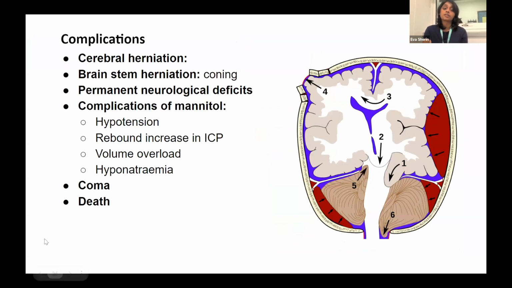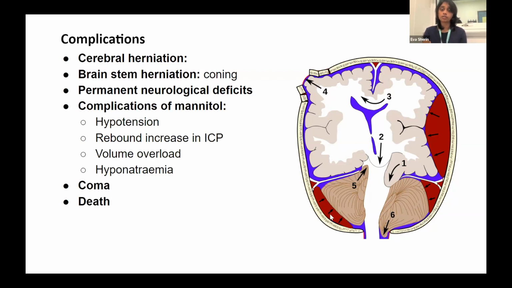And complications that can develop if you keep a patient with increased cerebral pressure for a long time: you can easily develop cerebral herniation or brainstem herniation. The picture here shows your supratentorial herniations and your infratentorial herniations. As you can see here, the cerebellar tonsils are coming down, compressing on the medulla. This is high risk because it then compromises your respiratory centers, and that is something that you definitely should be avoiding. So this is your end stage if your intracranial pressure is not monitored and not maintained low.